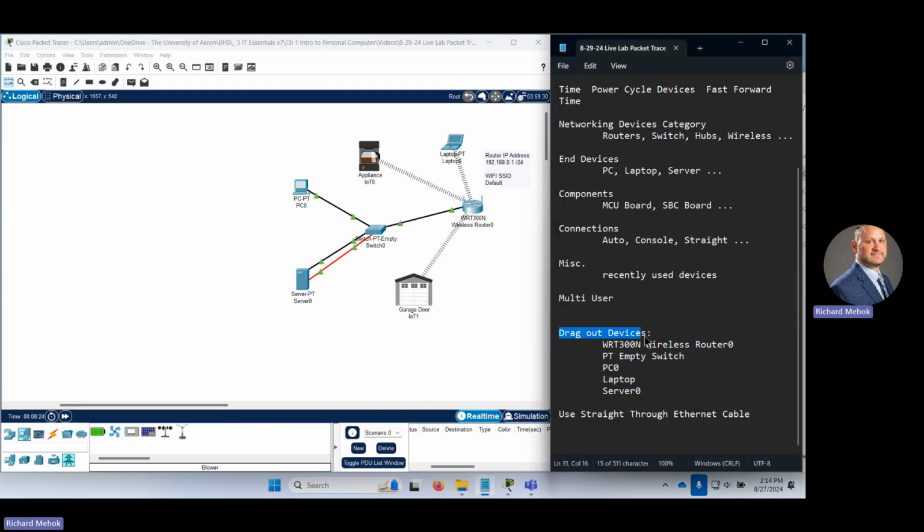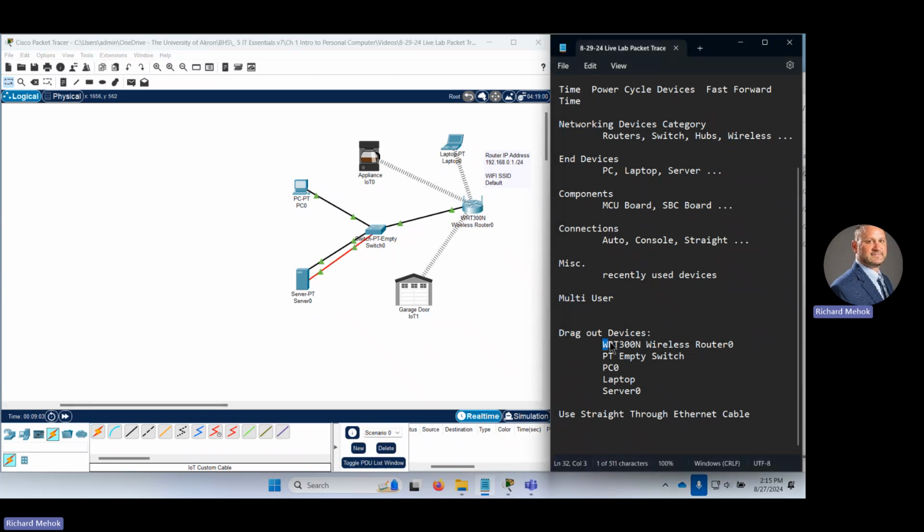So what we need to do now is drag out all these devices, and we're going to use a straight-through cable. So the third icon is these boards, and then here's some LEDs, fire extinguishers, things like that, motor. More icons you can look at, humidity sensors. This is all your cables, your automatic. This is your console. We won't use that probably. You will use straight through a lot. You have a crossover. You probably won't use that. And a fiber, which you will use. Yeah, we'll use crossover too. We'll talk about those. All right, so we're going to use straight through.